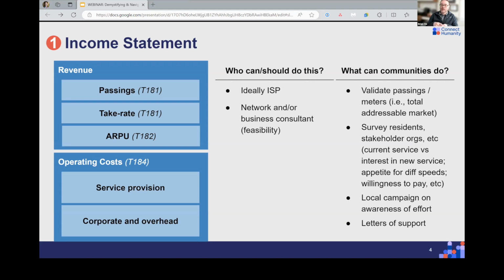It would also be on the service plans. How many people might sign up? So if you have a very robust boots on the ground campaign, and you've talked to all 1,500 folks, and 1,450 of them say, I want service and I will pay X dollars for it, that is a level of robust data that the ISPs or whoever else is building the model will never be able to have. And I think it completely reframes the economic negotiation. Great. And we have a few more questions I've received, but I think you might be getting to them in the next slide. So I'll let you continue before we get to this.